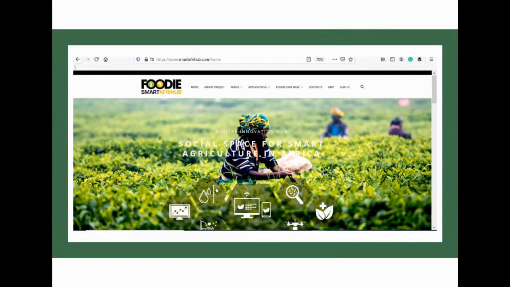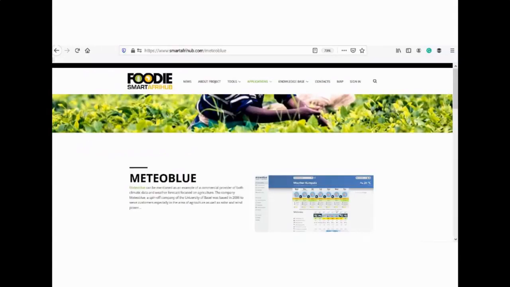So we call this fully SmartAfriHub, a social space for smart agriculture, and we have there this part, social space, demo application space for developers, and SmartAfriHub maps. Today, most of the things will be focused on this. In the social space or demo application, we are trying to put into the menu some interesting applications which could help people, what was discussed in the group and others.